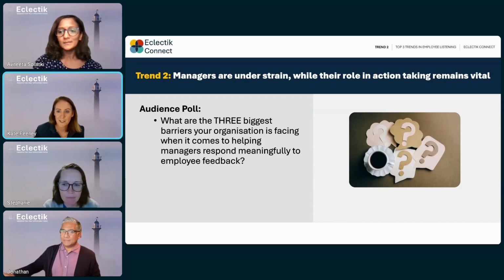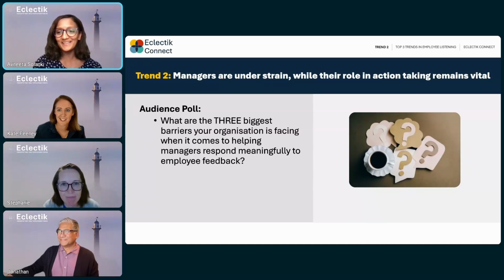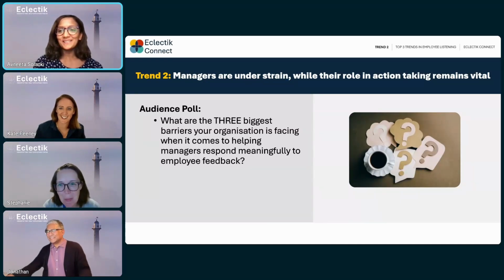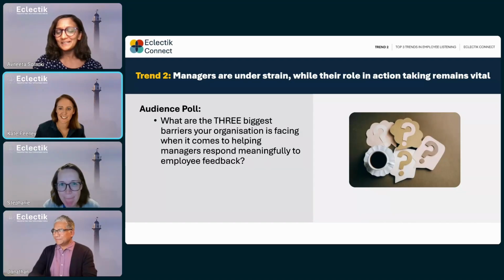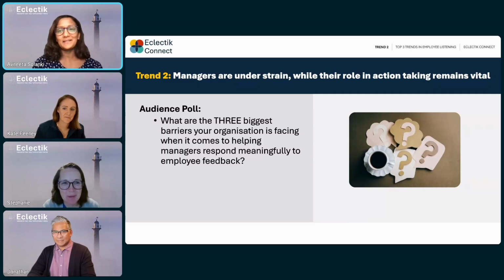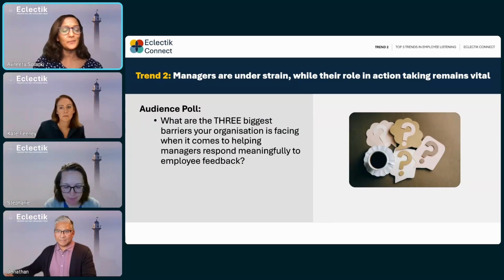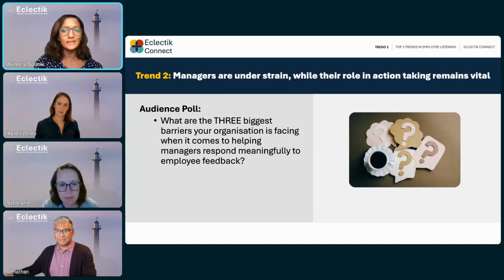So a few votes already for quality of data. Time and resources is the top one so far, then manager skill. It's moving so dramatically, I don't think I can keep up with what the leading contender is here. This is like watching a very exciting horse race. We'll give it a couple more seconds and I'll go ahead and close the poll. Okay, I'm going to close that. We have a little movement now. So let's see what we have. Right, the lead contender, we have a tie, it seems, between time and resources and manager skills.